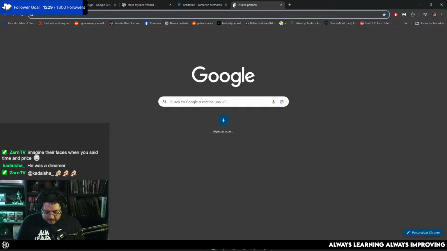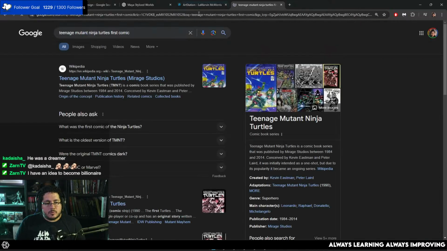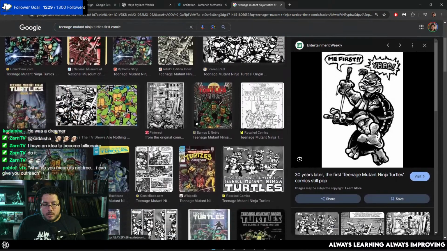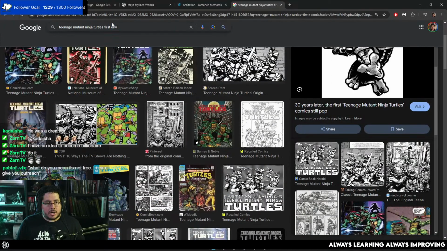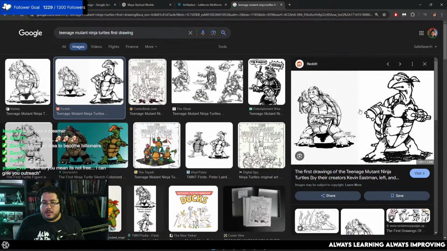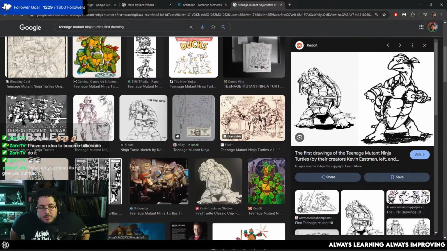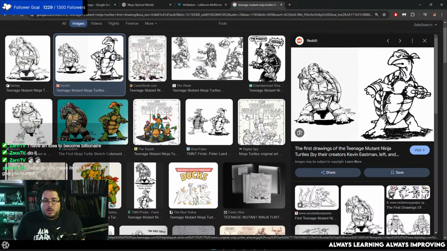One of the stories that I love is the Teenage Mutant Ninja Turtles. Have you guys heard about that story? At least the story that I've heard is that these guys were having a pizza at their place, and someone just drew a turtle with a katana, I think. There you go, something like this. And it was just funny, and they just kept going, and now it's a freaking multi-million-dollar franchise. But they actually executed the idea. They did the first comic, it sold, and it went and created amazing things.